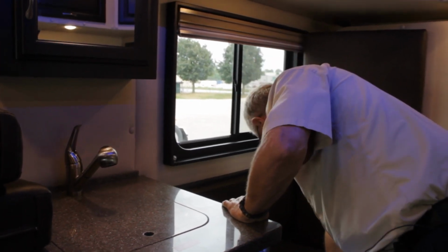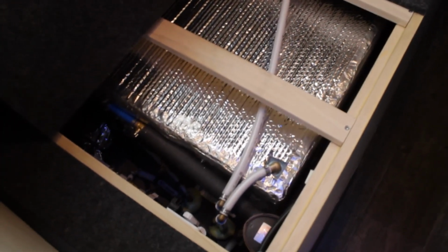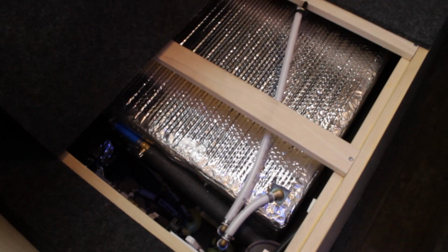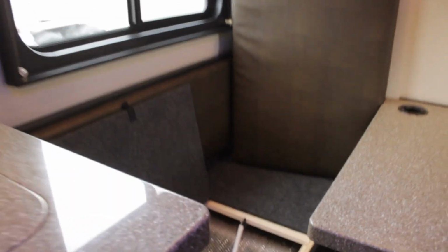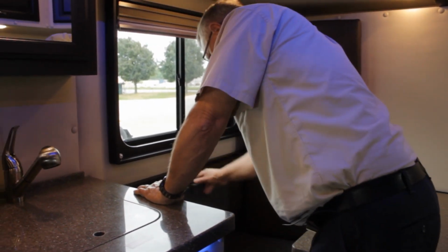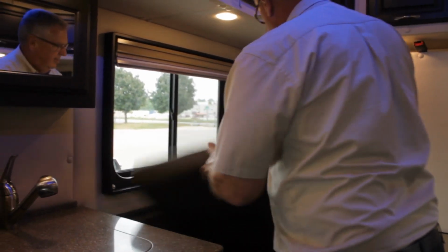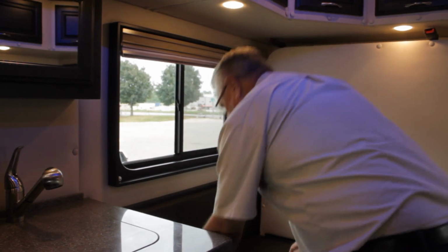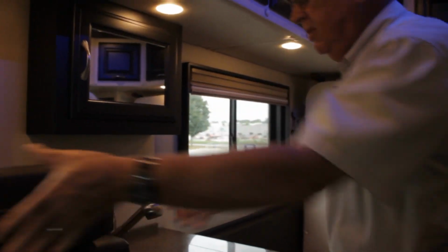I just want to show you the water tank. Instead of being that small 30-gallon water tank that's traditional, this water tank runs from here all the way back to the start of the bench seat. So the benefit to that is more water capacity. We got a lot of water capacity now.